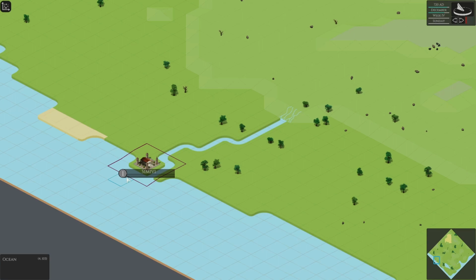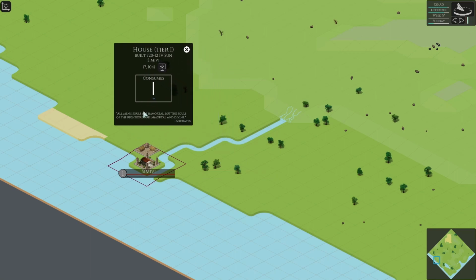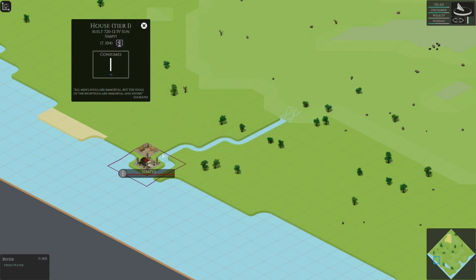In this case, this fresh city has a population of 1. So, when I unpause the game, 1 house will be built in a valid tile in this city. For houses, a valid tile is a tile on even land with access to fresh water.